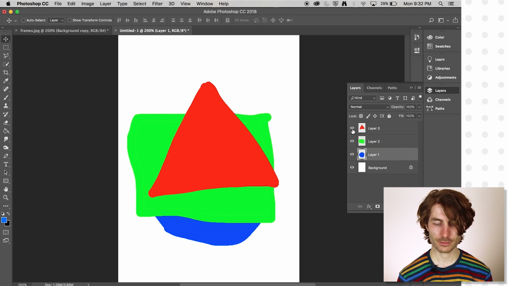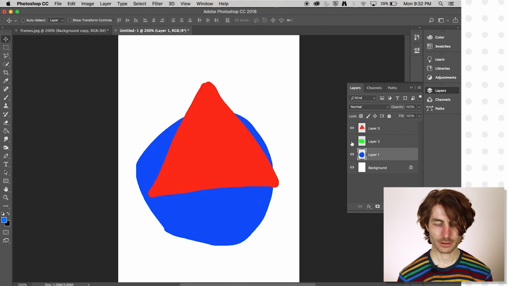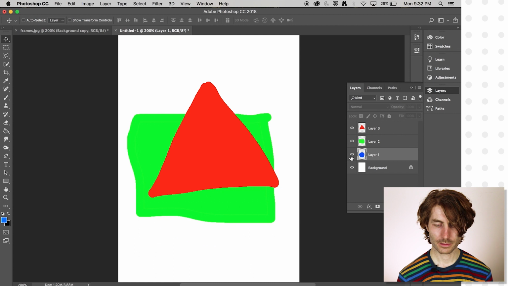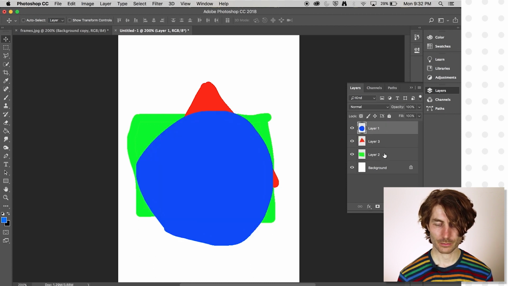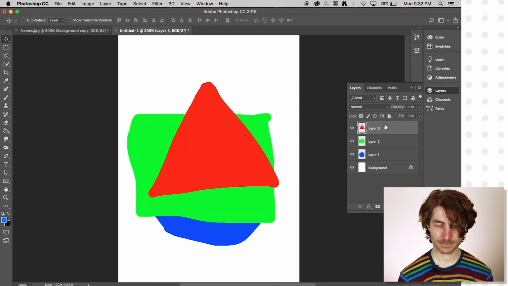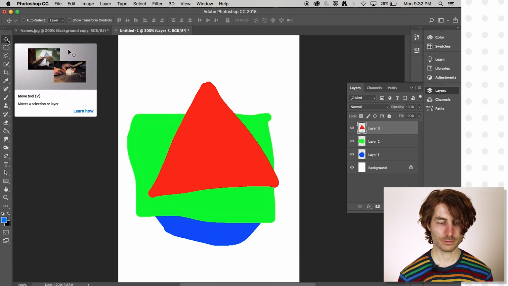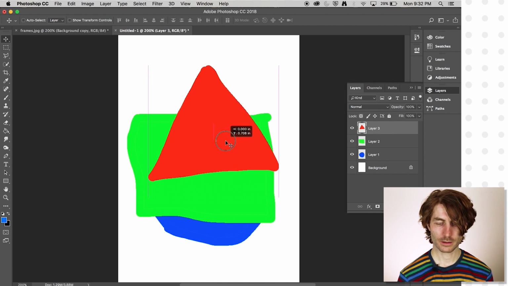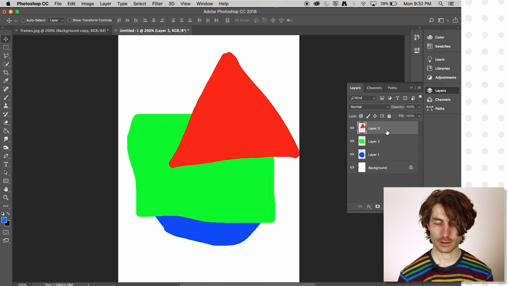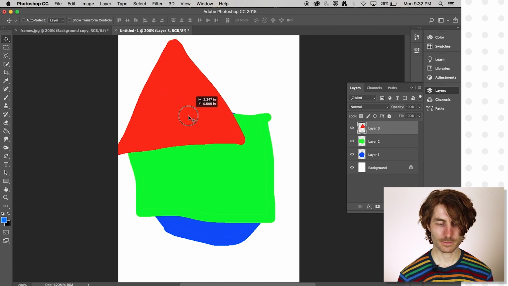If I hide a layer with the eye, then I can see what's beneath. But if I change the layer order by clicking and dragging, it will also change the order of what I can see. If I take a layer and I take the Move tool, I can move the layer I have selected around.